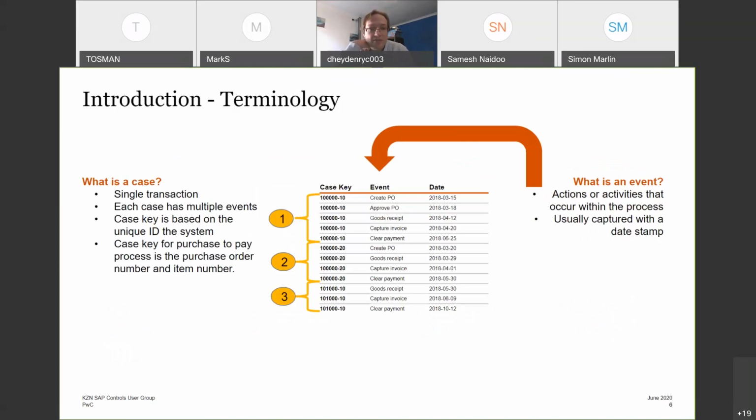So just quickly, to make sure, a little bit of terminology, and this will be the last technical slide. The way it's built up is for every stream of activities, we call that a case. So if I think of one purchase, starting with the purchase requisition, purchase order, to a goods receipt, invoice, and payment, that would be one case. And the case is made up of a number of events that I've just mentioned that happen throughout that case. So that's essentially what goes into the event log, and that allows us then to analyze.